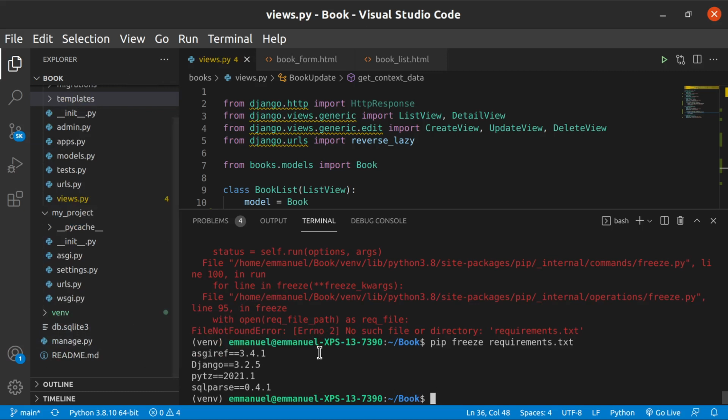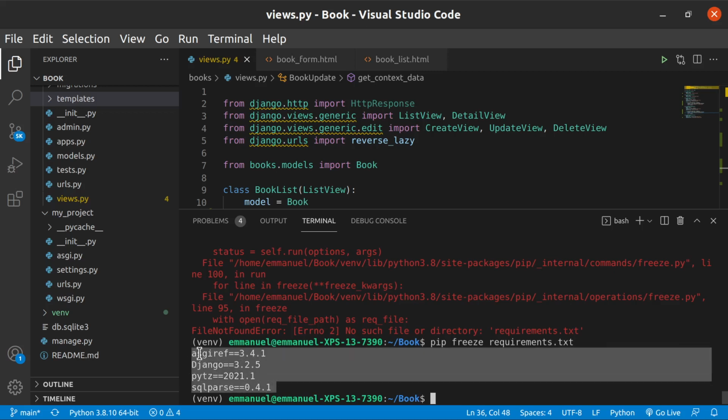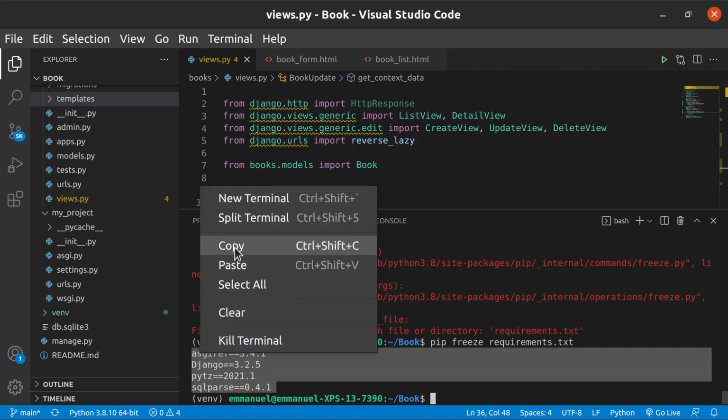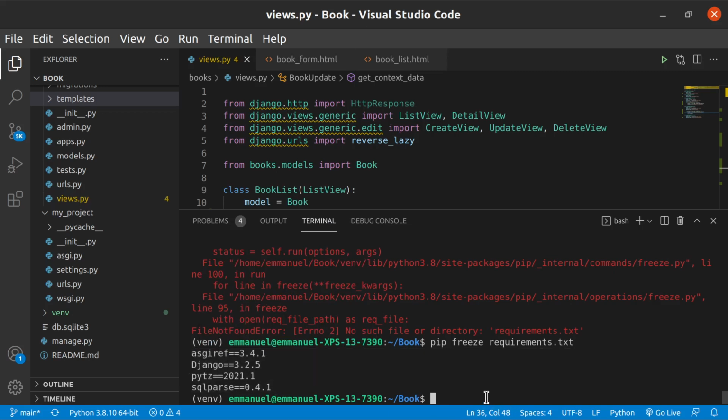Yeah, but when you create a file called requirements.txt, or actually you can just still, okay, let me see. Touch requirements.txt.